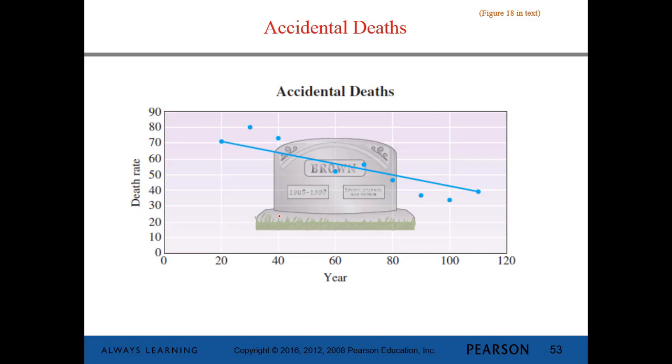So here's another example of accidental death rates. So notice that this is the line. Okay, so again, this is a typical graph. Okay, so you've got year, and you've got death rates, and then you can plot this. By the way, you can plot this on your calculator, and in fact, I have a video. If we don't do it in class, I'm going to have a video to show you how to do the graph in class, but we'll definitely be doing this in class, and we're going to be getting practice doing it.